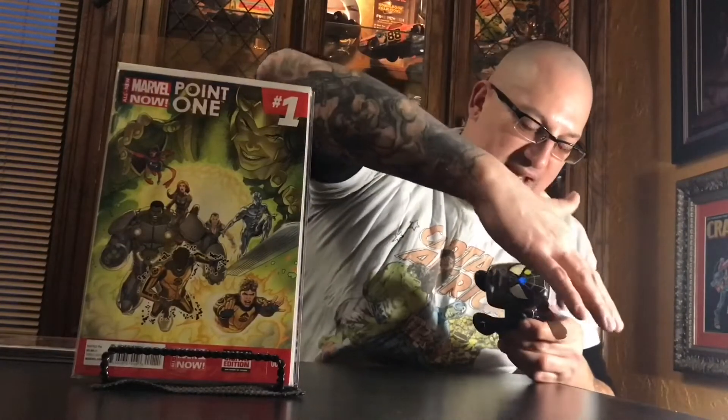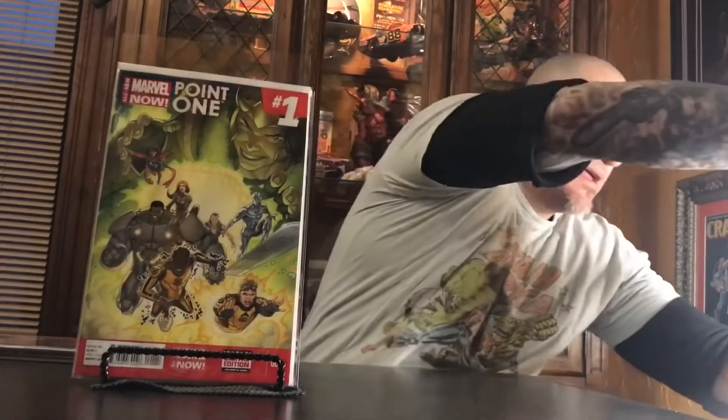Hashtag venomous. I also checked the back issues because I did not have one of these — I ended up finding two but grabbed one. This is the Marvel .1 — cheapest I've seen this thing — 10 bucks. First appearance of Kamala Khan, Ms. Marvel. That's a win. I finally got that added to the collection.